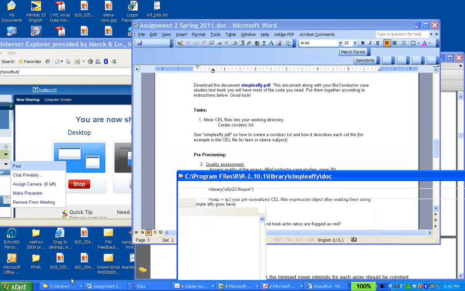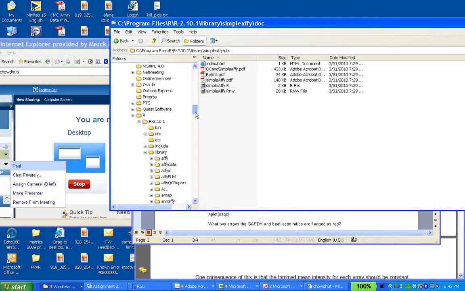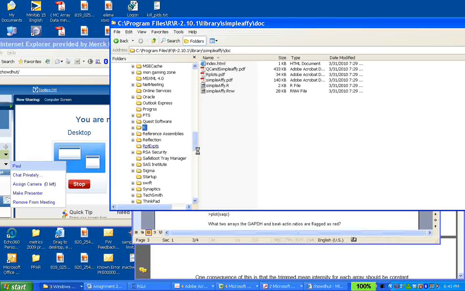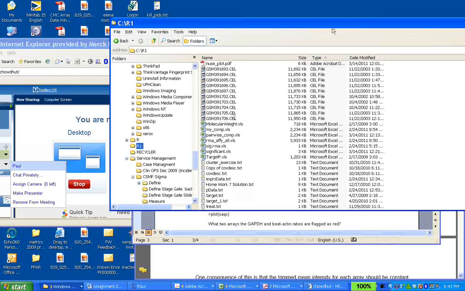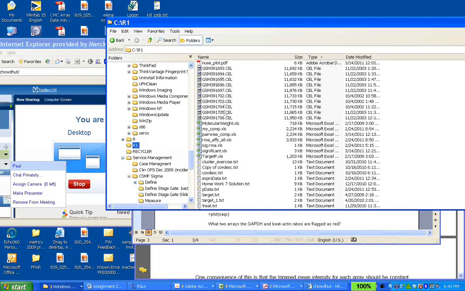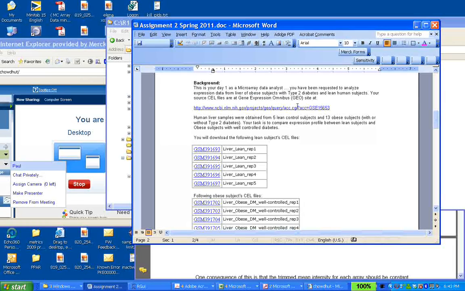The first thing that you need to do in any of your homework is create a folder where you're going to keep all your cell files. In my case, I created an R1 folder, and in my R1 folder I have 10 of my cell files. When you went to the website where I gave you the location, the cell files were probably zipped files with a .gz extension.